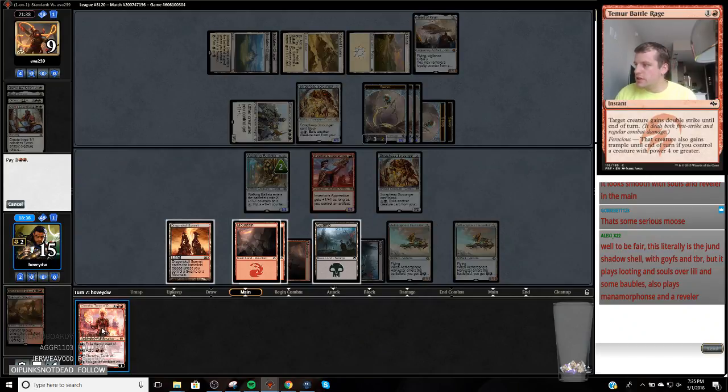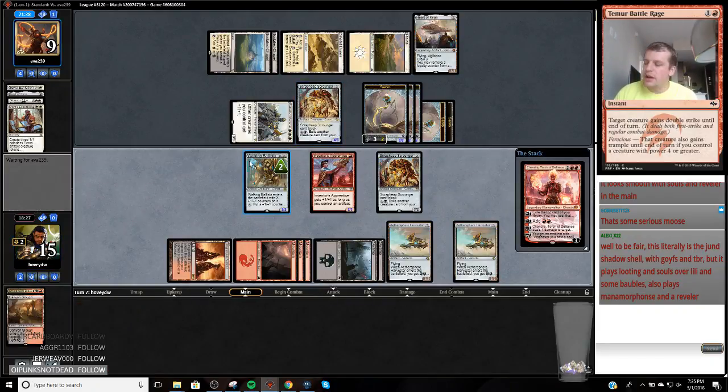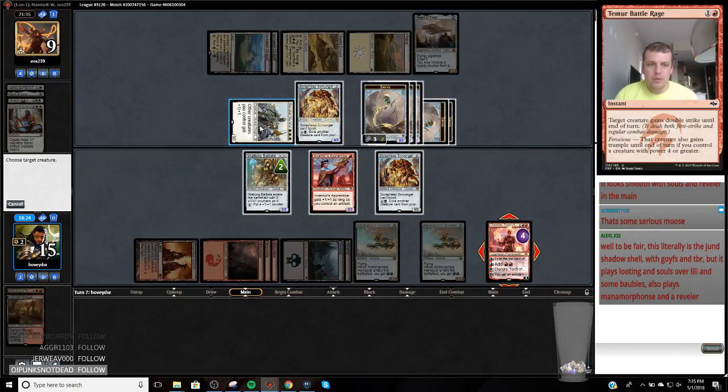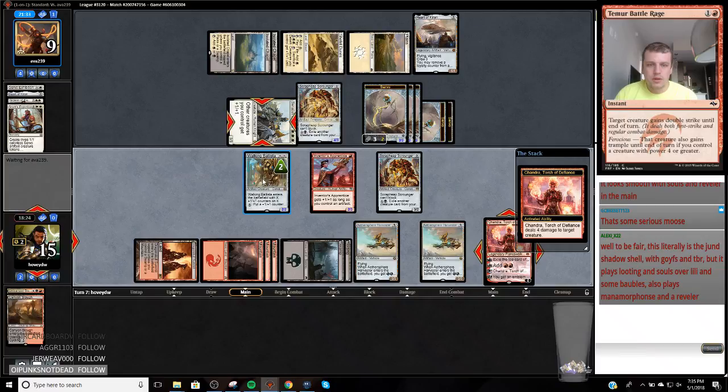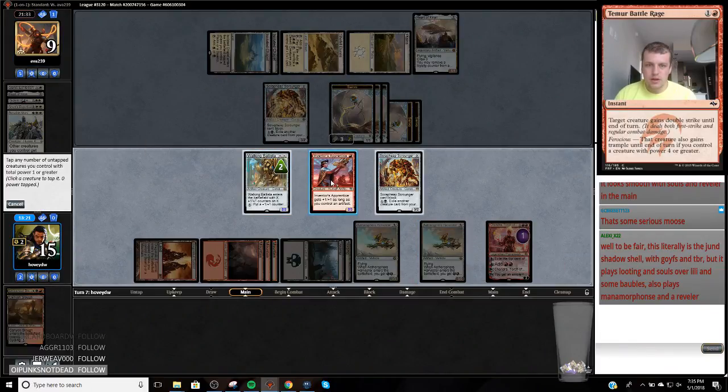To be fair, this is literally the Jund Shadow shell with Gurmag Angler, but it plays Looting. It plays Manowar and Reveler. Let me look at it. I just assumed that it had the Young Pyromancer build. That was a nut draw there.